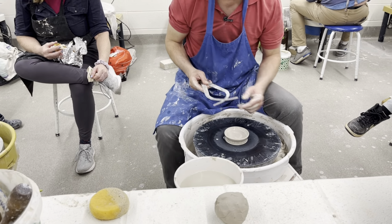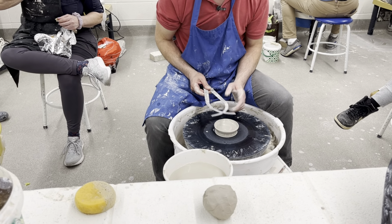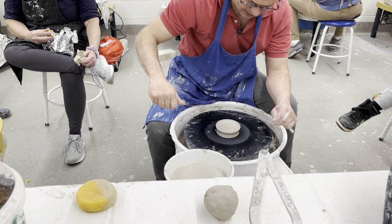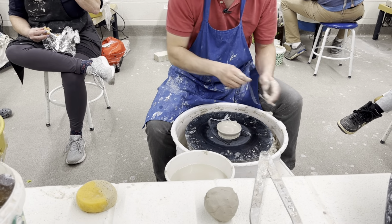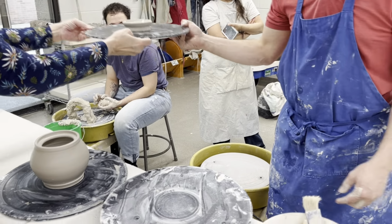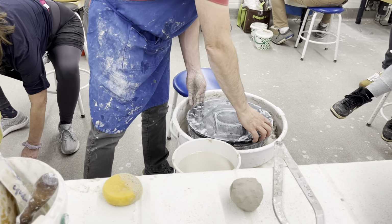And again, I want to measure at the right place. That's perfect. That's exactly what I want. So I'm going to go ahead and cut that. And we're going to put this away, and we're going to put the other one away too, the body and the top of the lid, for later. We're going to let that get to be leather hard. Thanks, Lynn. And now I'm just going to do the spout.